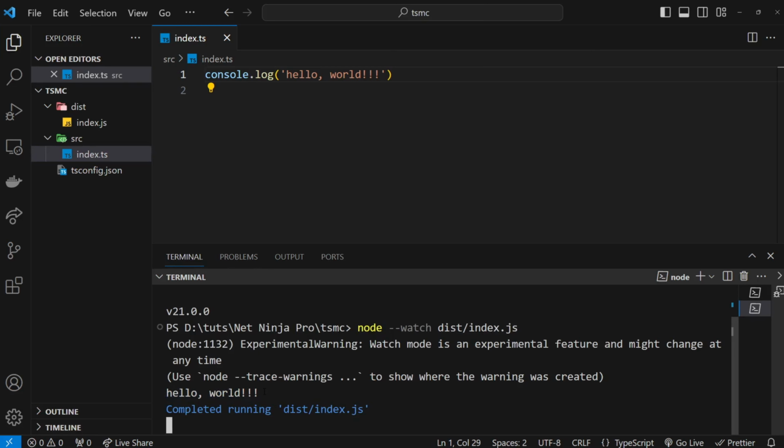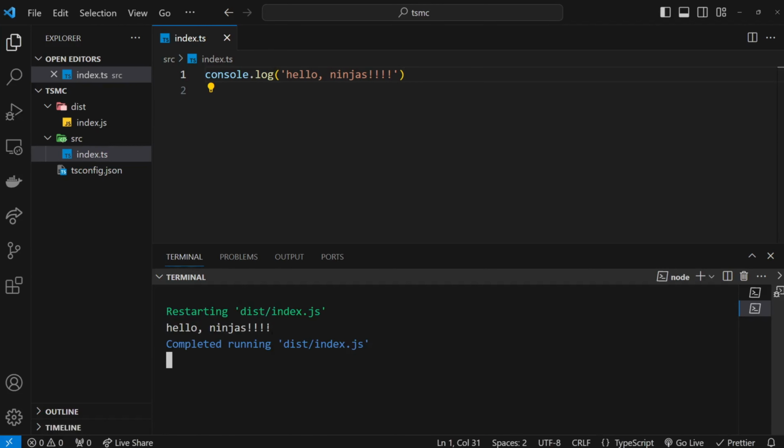Alright, let's try it out then. Okay, so let me go to the index.ts file again, and I'm just going to change this to hello ninjas with a lot of exclamation marks. Press save. Now watch down here, it's going to automatically rerun when it detects the change. And remember, it detects the change because we're recompiling this file into this every time we save a change over here. So save it and watch down here, and you can see it restarting, and it says hello ninjas. So that's pretty cool. We've got a nice workflow now where we don't have to keep running commands. We can just make our changes and preview the output of those changes down here in the terminal. Awesome.